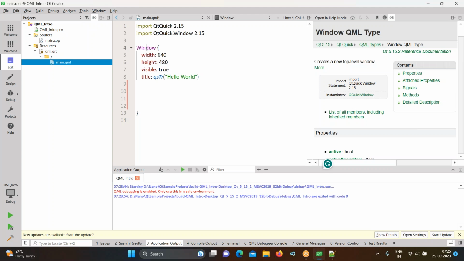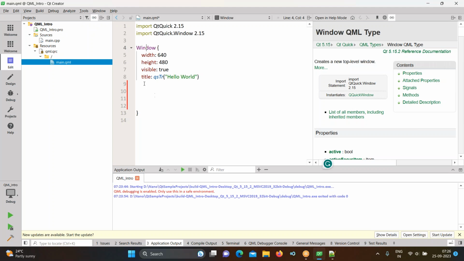Once it is written, we use it in multiple QML pages. In further examples we are going to see how to create our own custom component and how to use it in multiple QML pages.